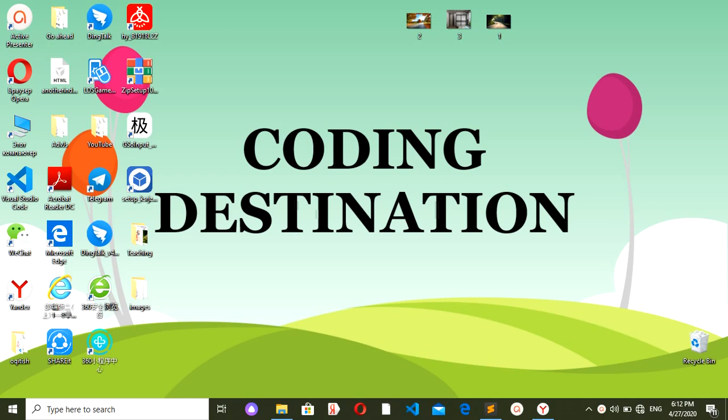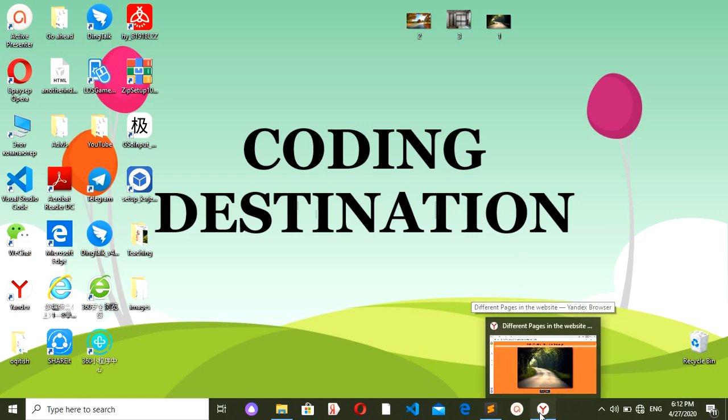So if you haven't used it before, I'm sure that you're gonna like it, because jQuery is a JavaScript library that will make the lines of your code very short, and also it will make the coding process very smooth and easier. I'm sure that you're gonna like this library after finishing this project. So firstly, let's see the overview of today's project.